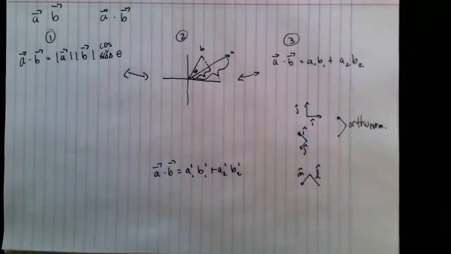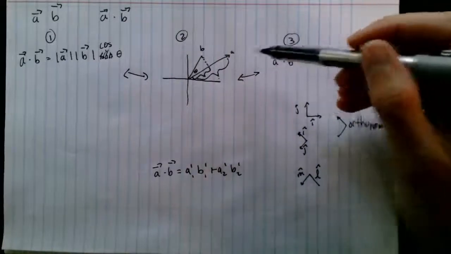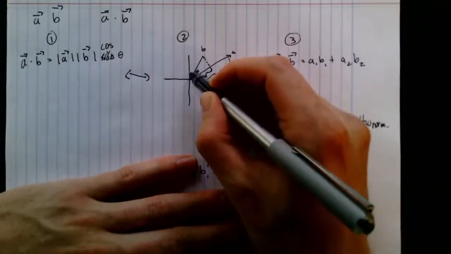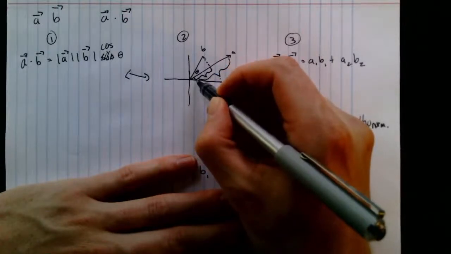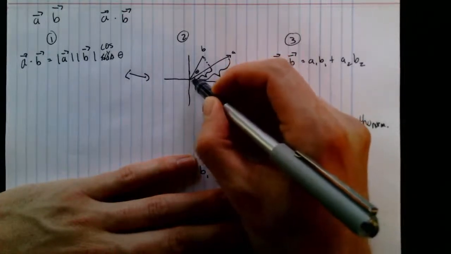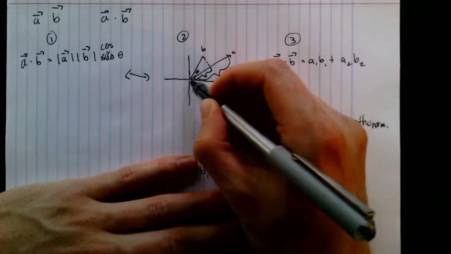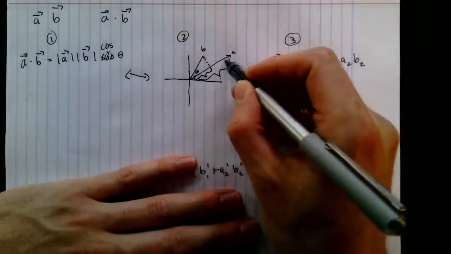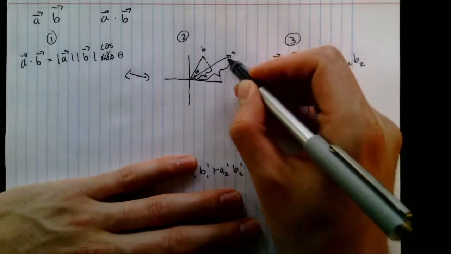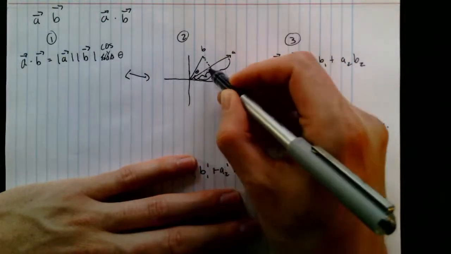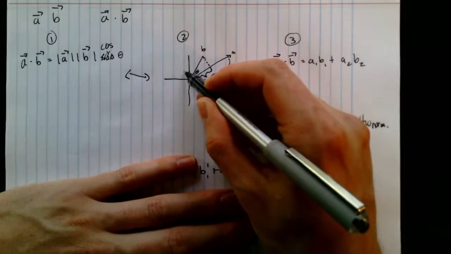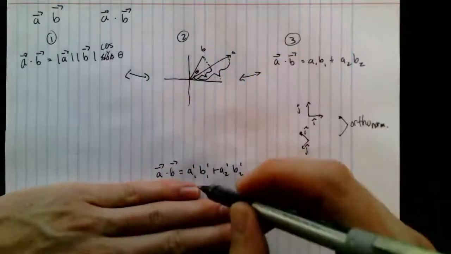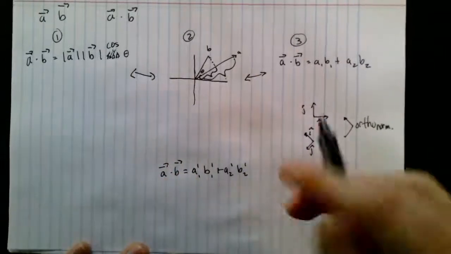That's why these work. If you have your normal basis vectors here and here, what you can do is rotate them. So now you have this one as one basis vector and the perpendicular as another. Now A is just one component, and B has two components: this component, but it also has the other one. But the other one is multiplied by zero, so this still works.